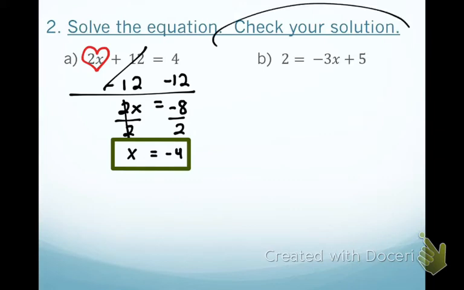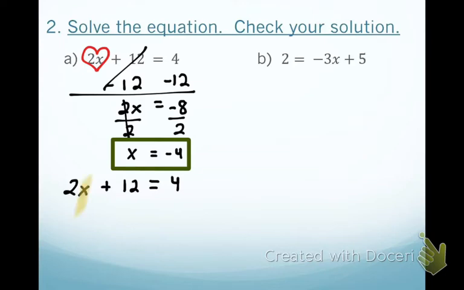It also asks us to check our solution. So drop down the equal sign first. Do you guys remember how to check a solution? Rewrite the original problem. So right here it says 2 times x plus 12 equals 4. Do we know what x is? Yes. Negative 4. So we're going to actually, let's just erase this x, and we're going to put a negative 4. Should I just put the negative 4 there right next to it? You've got to put parentheses. If it means 2 times x, then it means 2 times negative 4.